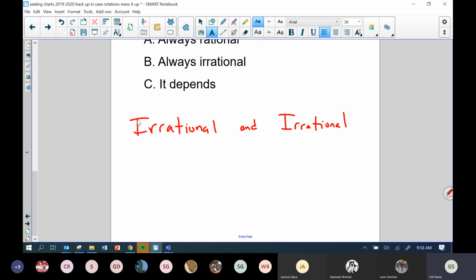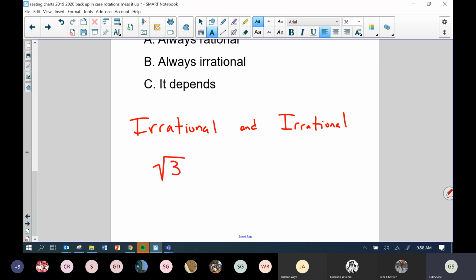So I'm going to give you a few examples of how it works. I'm going to give you the easy examples. There are actually some that are much harder examples than this. With an irrational number, I could take the same irrational number, and that will, actually pretty much all the time, give me an exception and it'll be a rational answer.